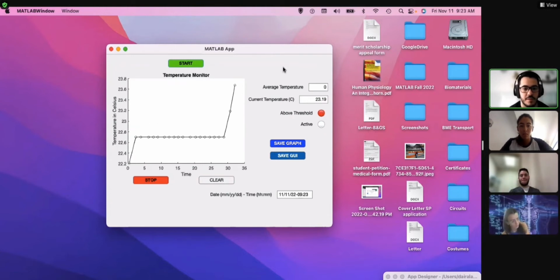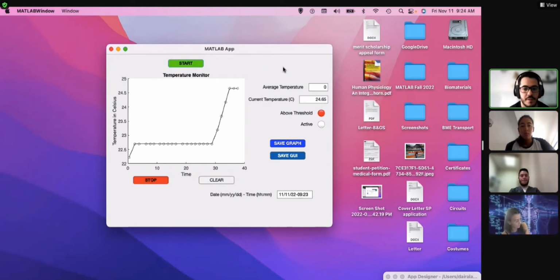You see there the temperature is rising. Now once the marker reaches 60 seconds, we're going to release it, and it'll go back to room temperature.